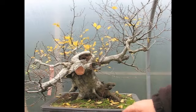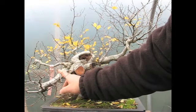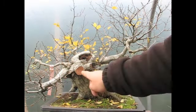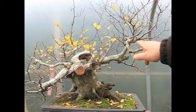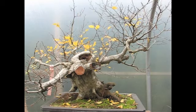So you can see, having removed that, now we've opened up the trunk. This one now looks very thick and very straight, and it's very ugly at the base where it's been cut, so that's another one that we're going to remove. And all of a sudden, now this is gone, you can see your eyes beginning to move through this part. There's some lovely twists and turns in this old growth here, and also we've got this little guy here, which again has got a nice little turn in it.